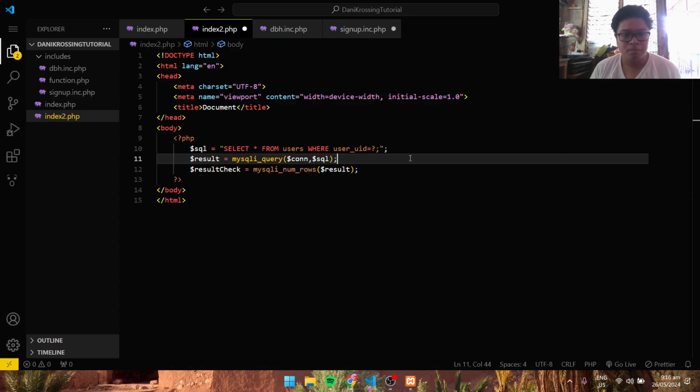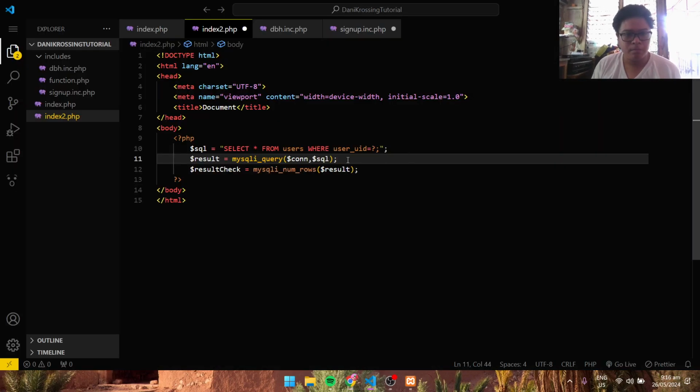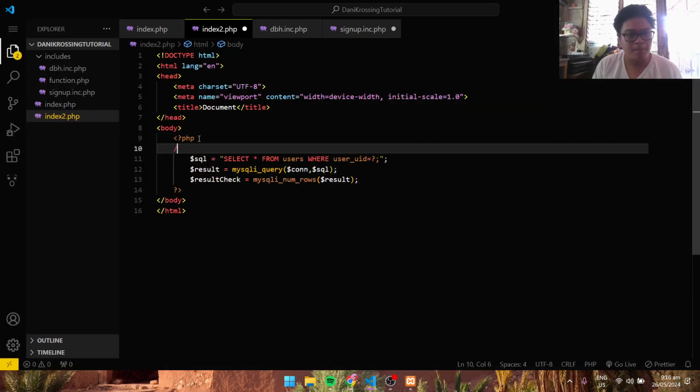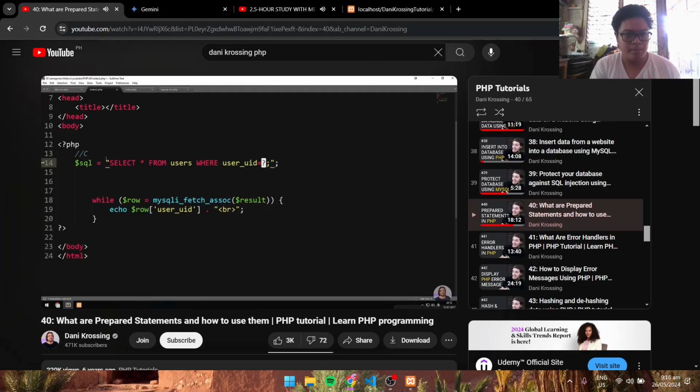Okay, so underneath the SQL statement, we can write a comment here just so we know exactly what's going on. I'm going to say that we just created a template, which we'll then use later on when we have the actual data that it needs to insert instead of the placeholder. So we're going to say we just created a template.